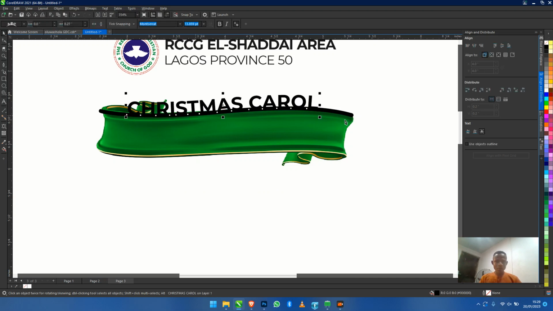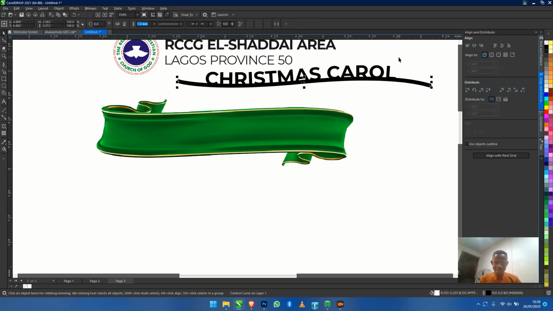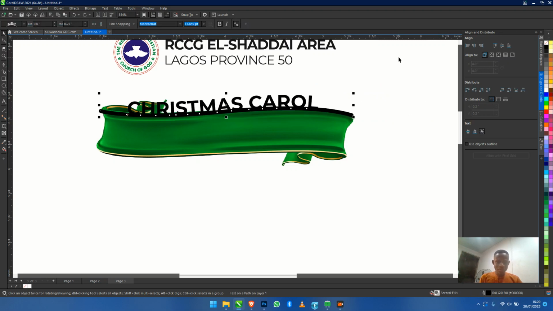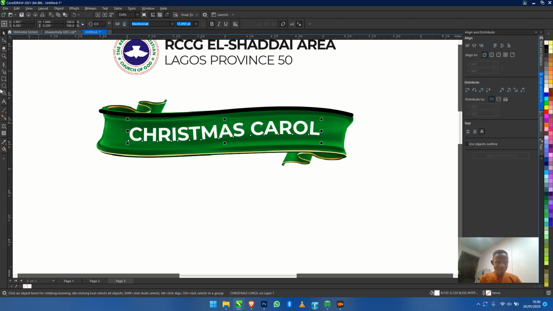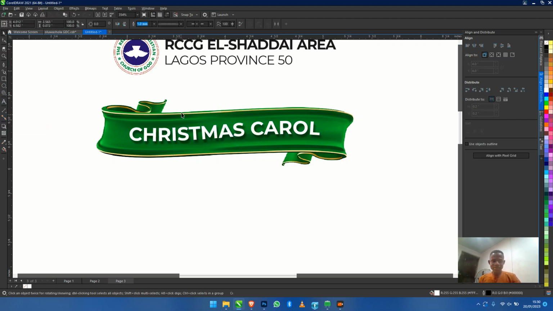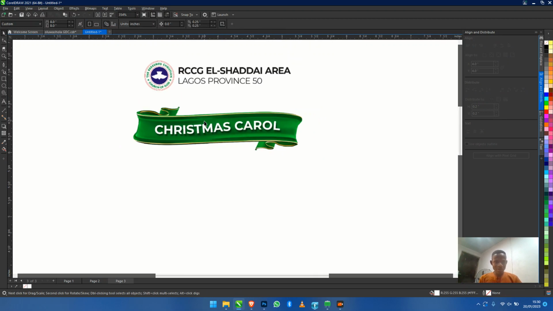Then okay. Then what will happen is you go back to your pick tool. Don't forget to go back to your pick tool. Then pick it. Then press Ctrl K on your keyboard. You can see that it's together with the line, but I want to separate it. So I use Ctrl K. I press it, it's already separated. So I can now drag this here and change the color to white. Then I can add a shadow to it like that. Then I delete this.